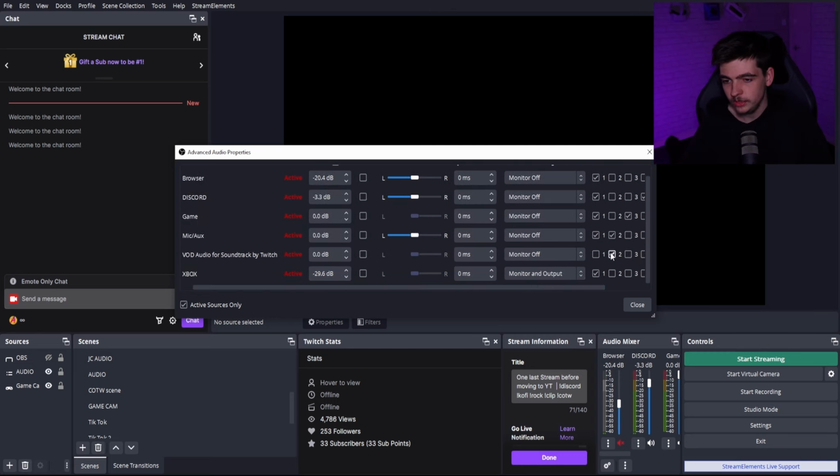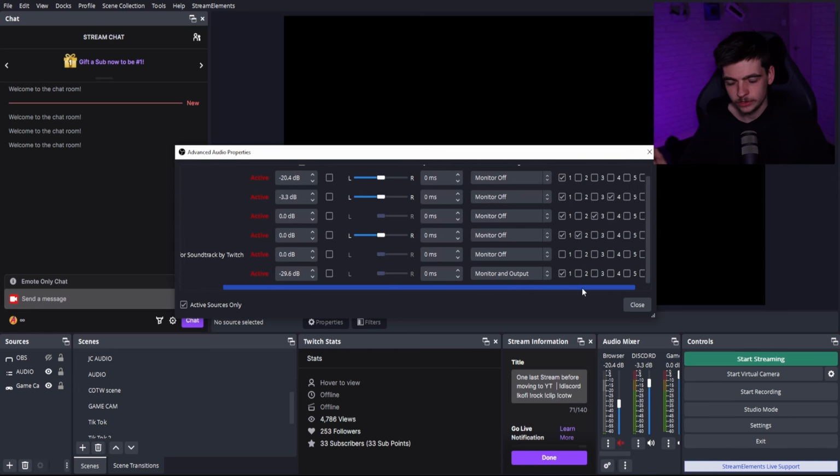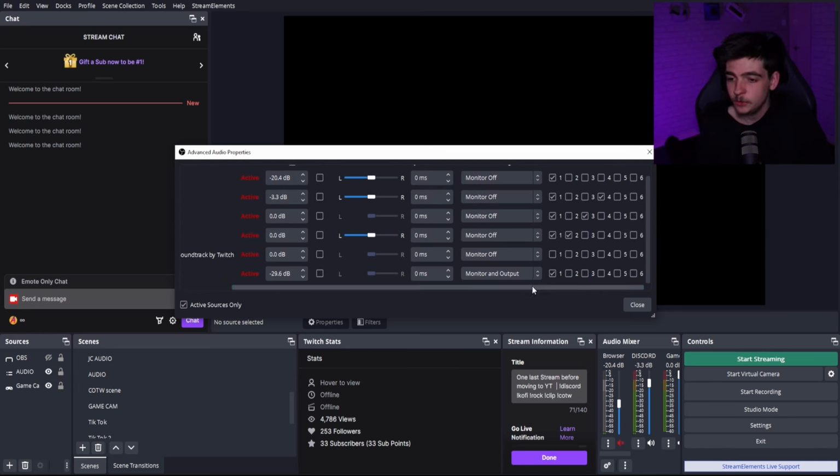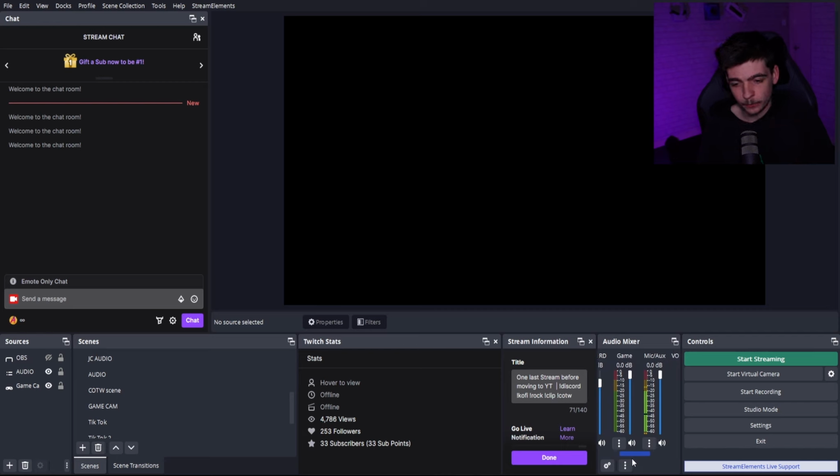But as you can see, if I take off that, because I don't use Twitch soundtrack anymore, but if you see, like, my mic is sitting on 2, game sitting on 3, and whatever this is, Discord is sitting on 4. So basically, when you're selecting each of these, this is what's going out to Twitch, and then this is what's going out to track 1 for recording or for the editing software. So like this also goes on 1, and it also goes on 2, and then that goes on 1 and 3, and then you get the point. I'm going to show you guys how to actually separate your audio now.